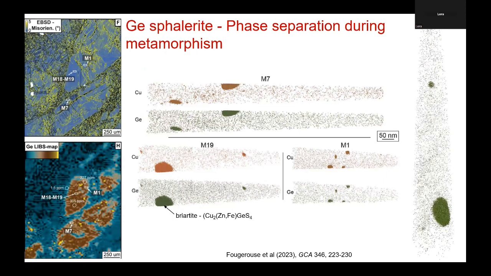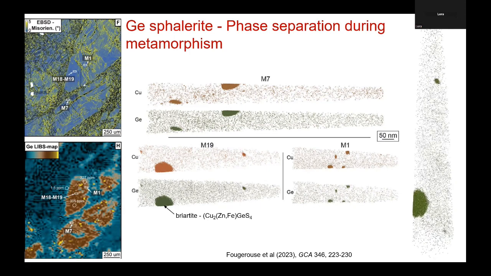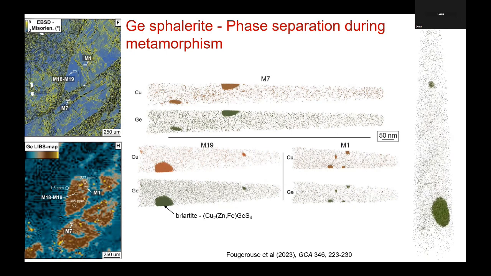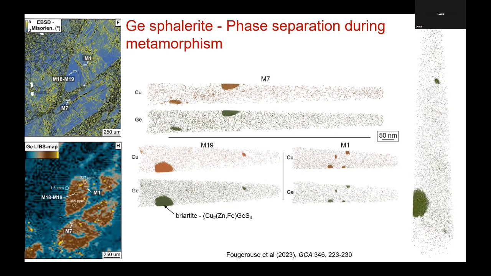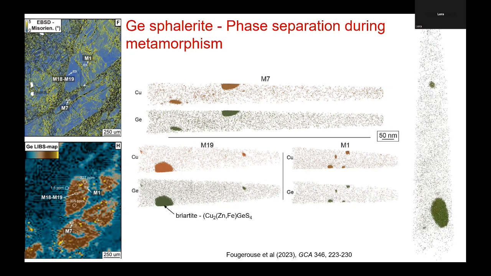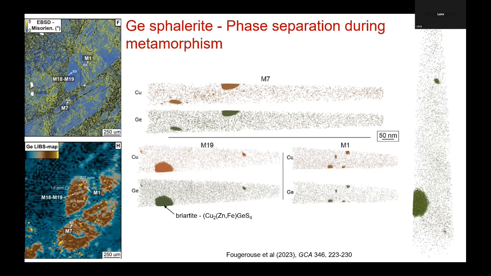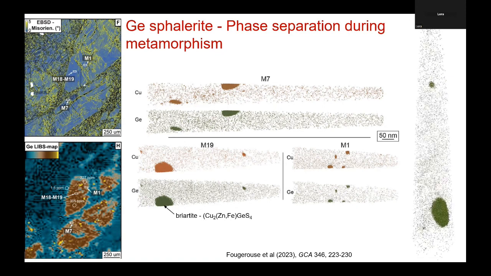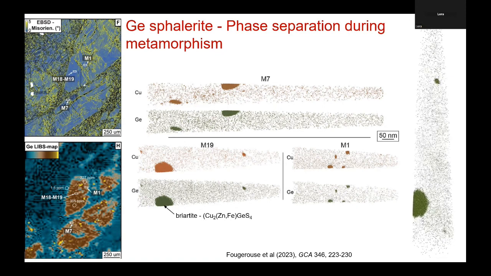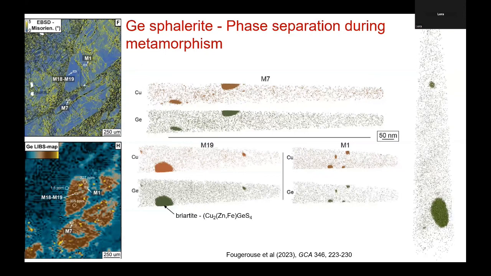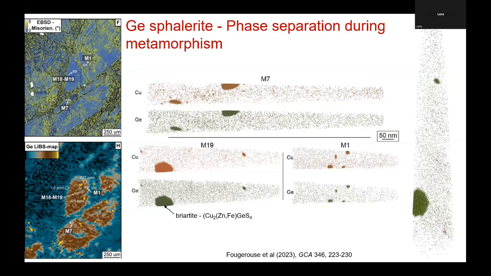This is a germanium-rich sphalerite, and this one was deformed and metamorphosed. So, we actually checked a similar deposit in a similar region of France. This is from France, which was the first time I worked on French samples. And we looked at a neighboring deposit which was not metamorphosed, and there the distribution was perfectly homogeneous.